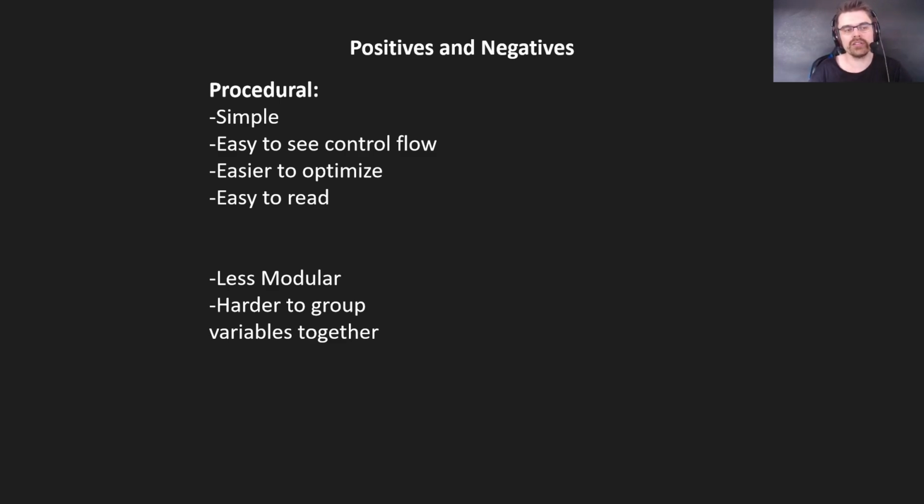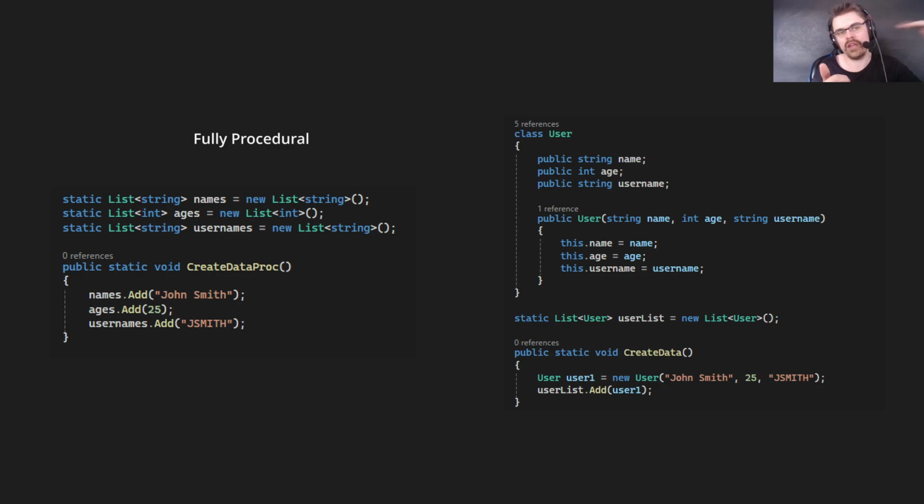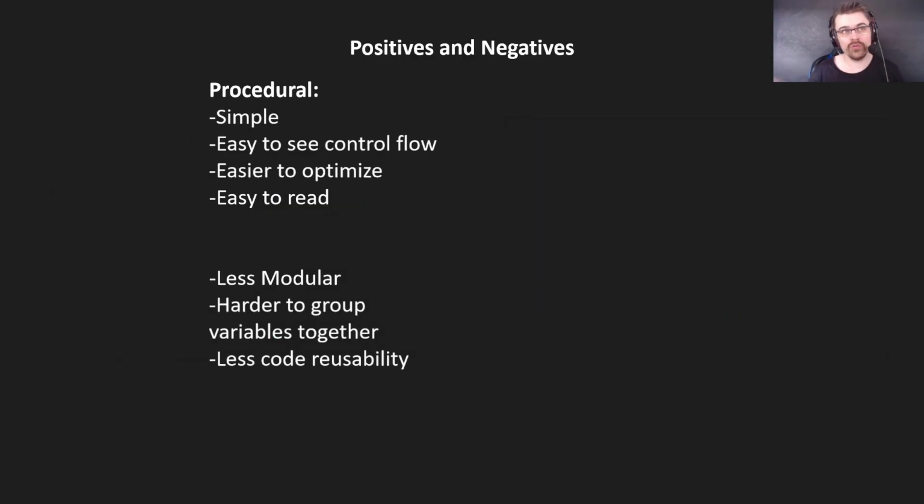Because it's kind of impractical to have a list of, say for example, you have a user class with a name, an age, and then a username or something like this. It's very hard to have a list of names, a list of usernames, it's easier to group them together. But it depends what you define as object-oriented if you use classes. Is it still procedural if you use classes or structs to group things together? Depends on the person, I think. Less code reusability. Generally, you repeat yourself a bit more with procedural, but it's also simpler.